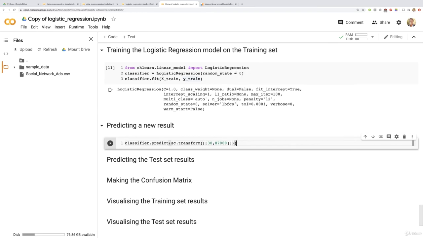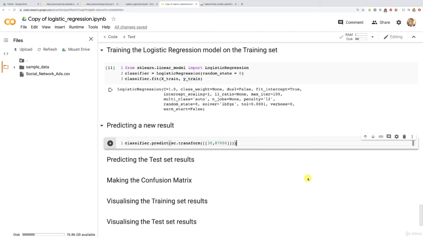All right, and the second one, and perfect. That was, my friends, the solution. And congratulations if you got this right, because you had to pay attention to two things. First, the right format of the 2D array for your input, and then transforming that input, those features, to get the right scale for your predict method.